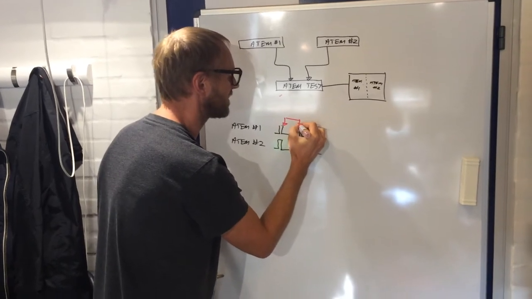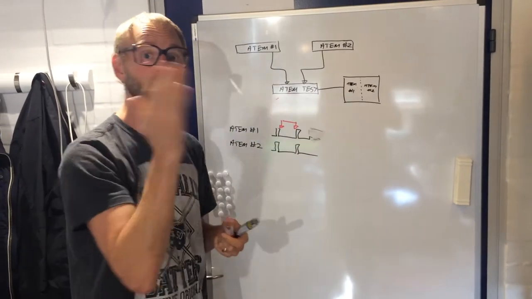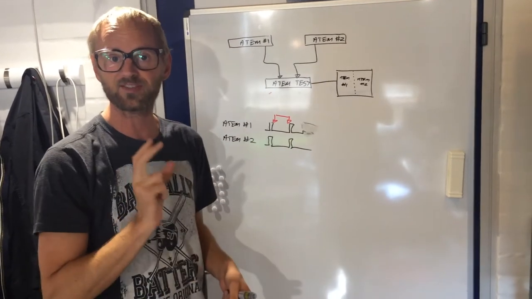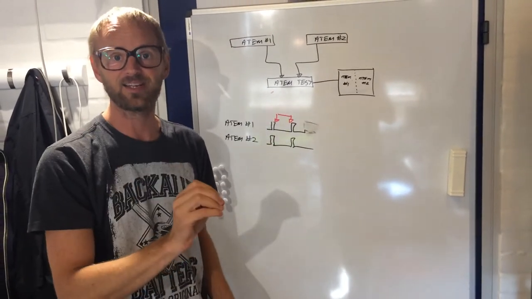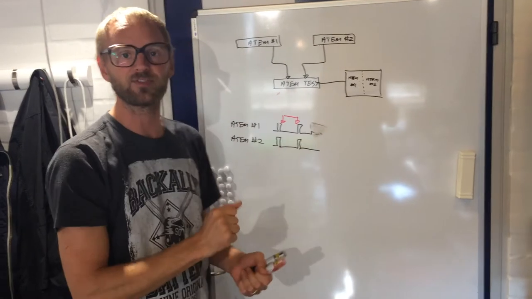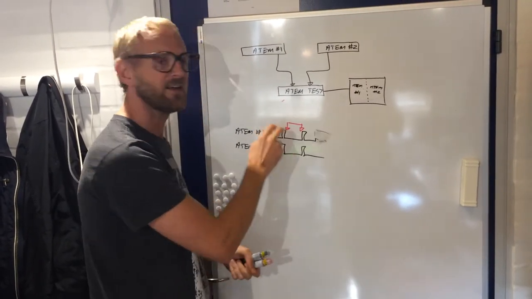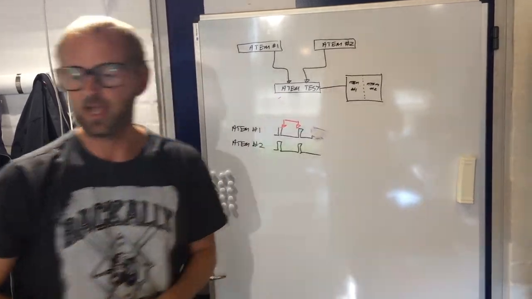Whatever we can load to the ATEM switcher within this time frame is likely to be executed on the next vertical sync. So it's actually pretty forgiving. The question is: how can we align the commands with a vertical sync? And of course we have a solution for that.